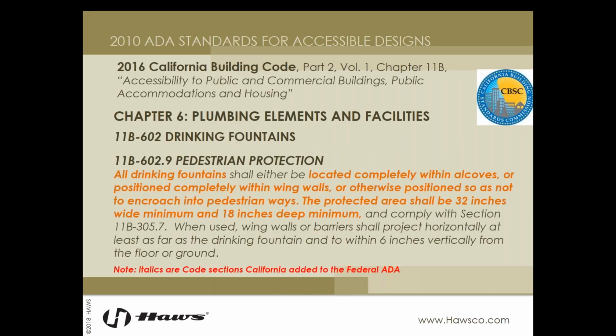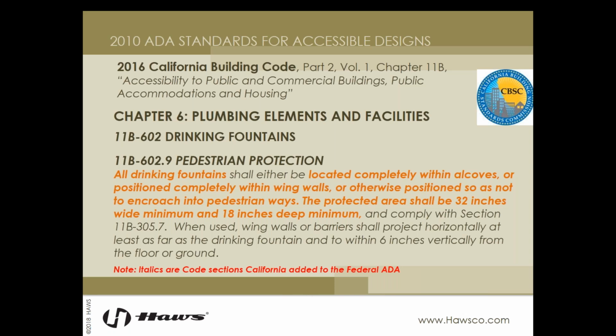Okay, back to it. This on your screen is an excerpt from the California Building Code. What they have done, along with Texas and several other states, is make it mandatory to locate all drinking fountains in alcoves or within wing walls to ensure that they don't impede into pedestrian walkways. I think this is a smart move. I kind of appreciate this. It might be more of a pain in the design process, but I think it's important.